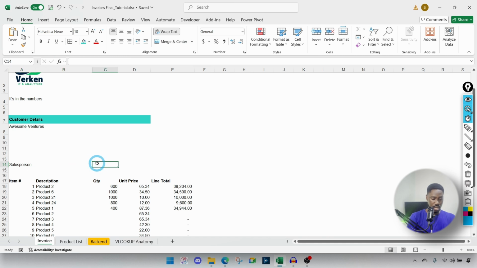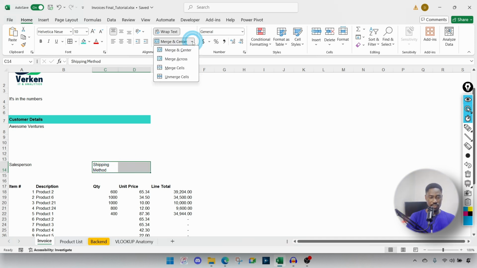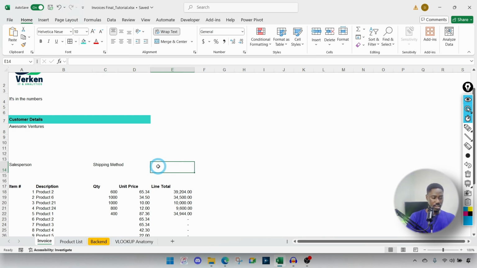And then the next one can be the shipping method. I would also combine C and D for that. Merge across. Then shipping terms will take E and F. So let me copy this. I'll do shipping terms. Copy this over.